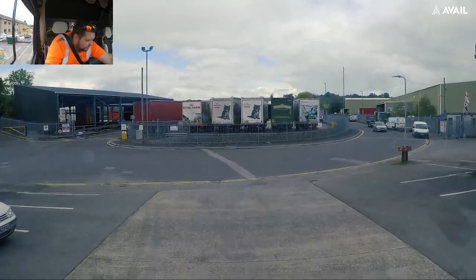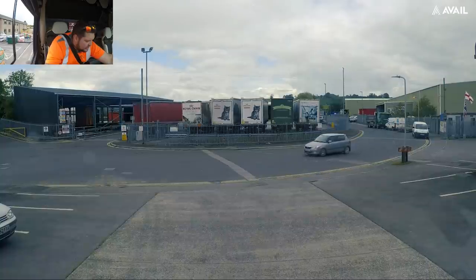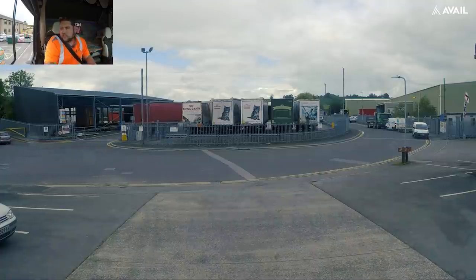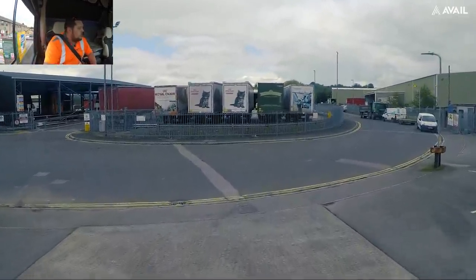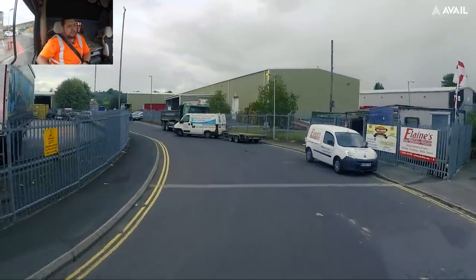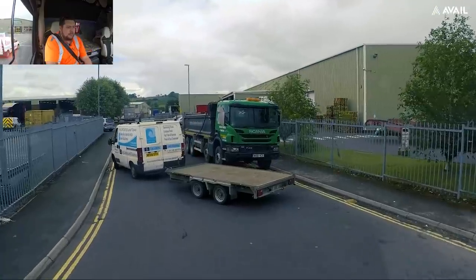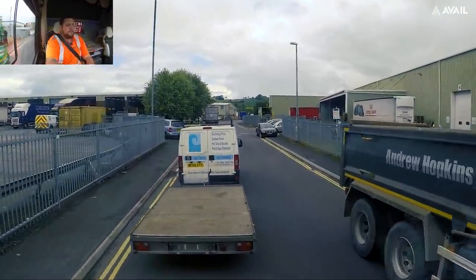Although I just want to check something real quickly. I was just checking the route it was taking me on the sat nav because I'm not entirely sure if I can do the right hand turn that it's getting me to do. Is that a van coming out? Yeah. No indication, but he's coming out. Coming out very slowly, no number plate on the back, no indication. Nice one, mate.